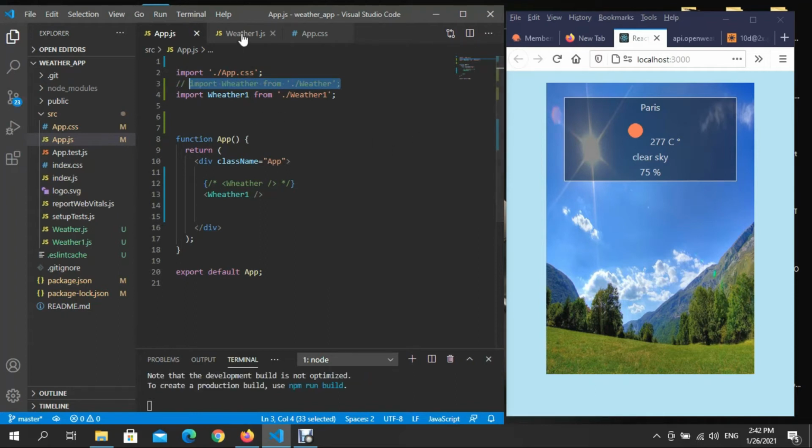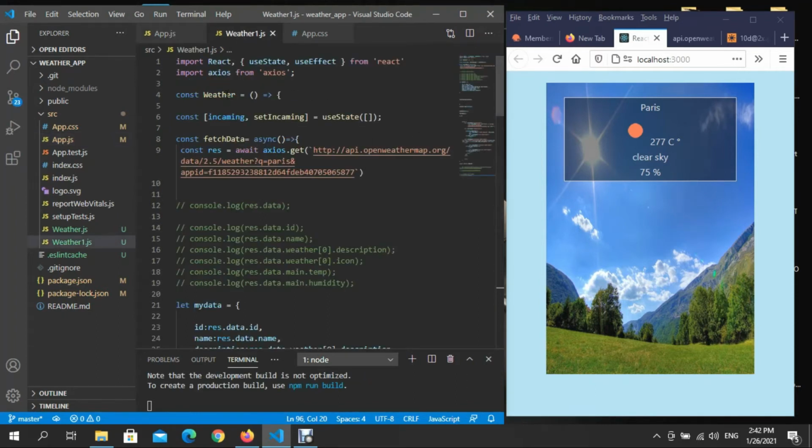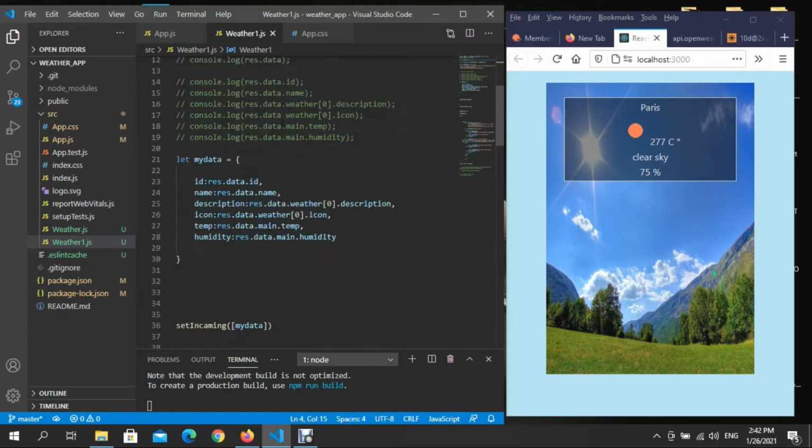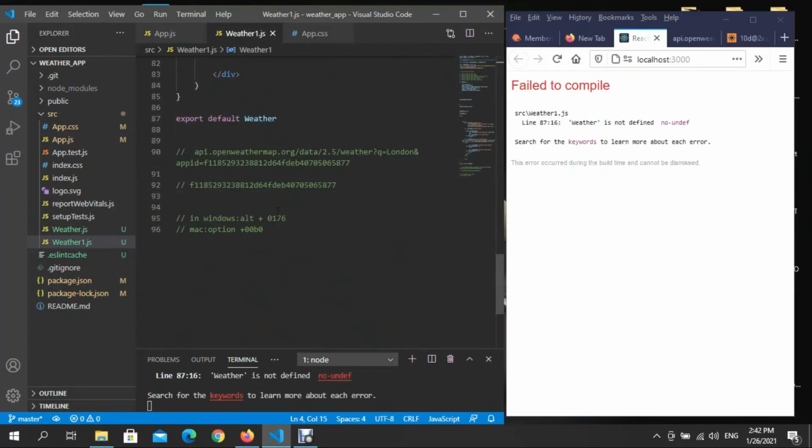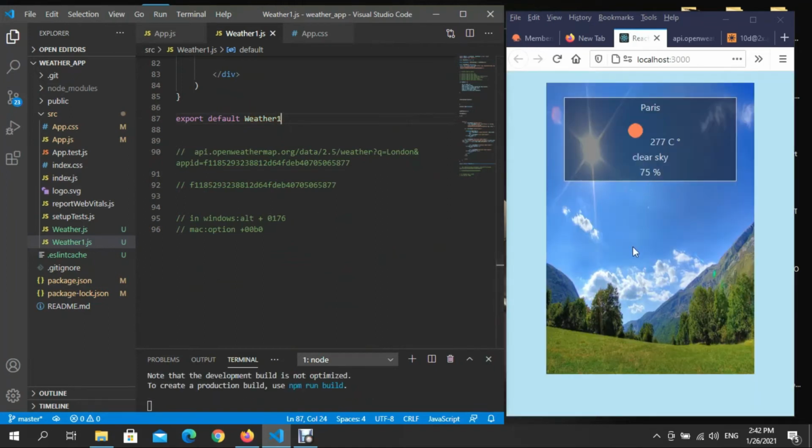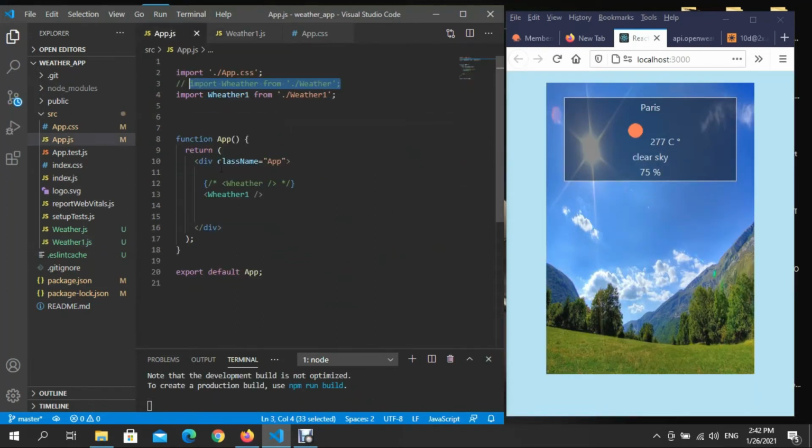Weather 1. Let's deal with weather 1. Also, I'm gonna put here 1 and also here 1. And now we are dealing with a new file. We don't break the old file. We got the first file as an option, and we are going to deal with the other file.